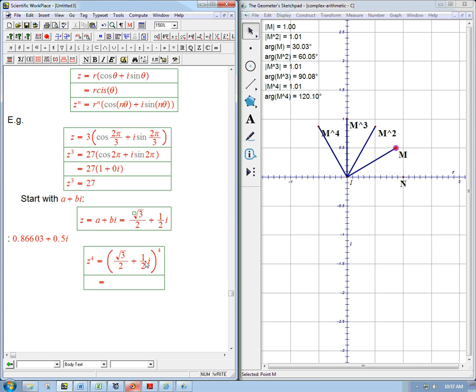We're going to convert it to polar first before we do the power. Then we're going to do the power, which is going to be really easy, and then we're going to convert it back. It's a very common thing in mathematics. Convert, do something in an easier form, and then convert back. So we're not going to try to do z to the 4th first. First, we're going to just say, what is z?